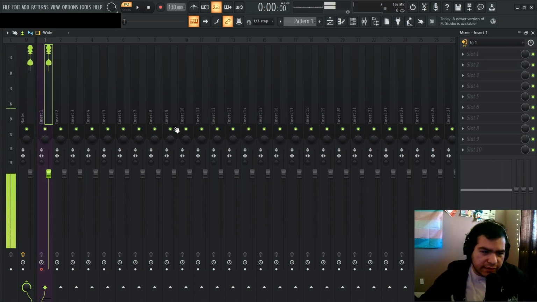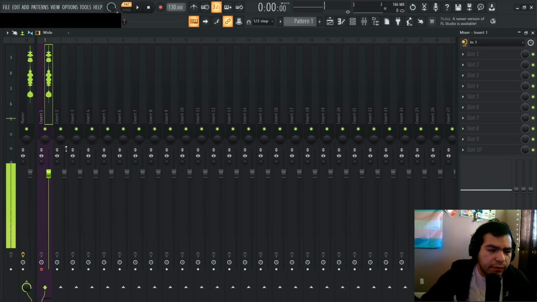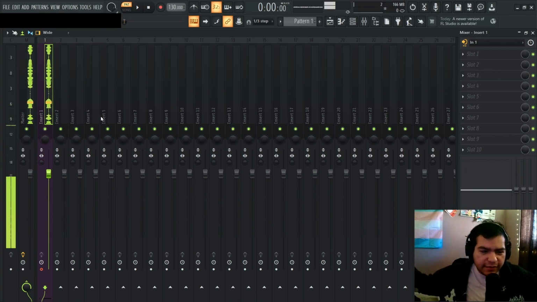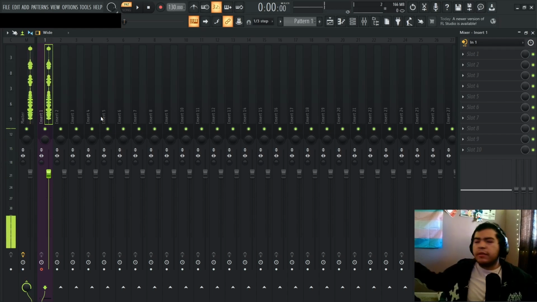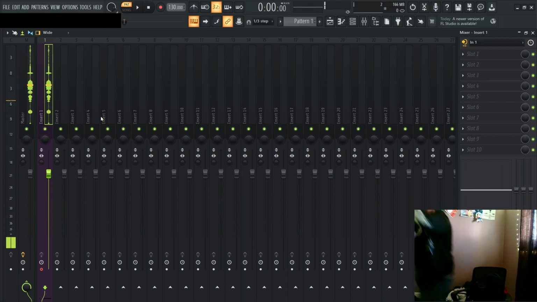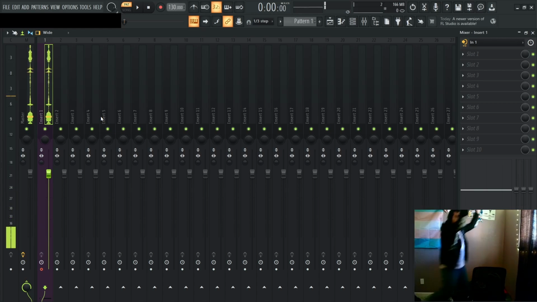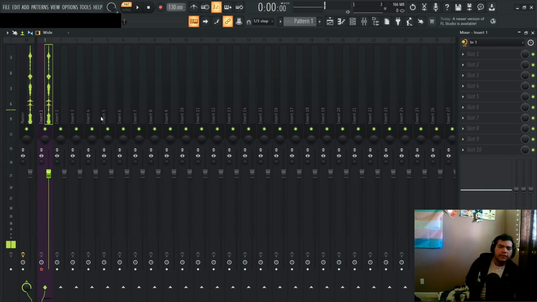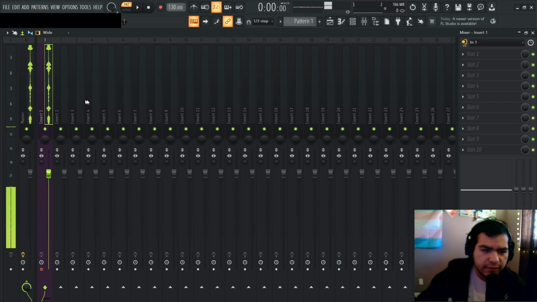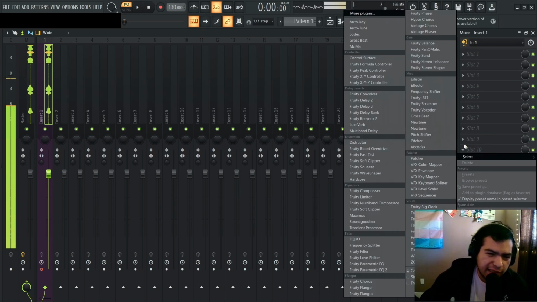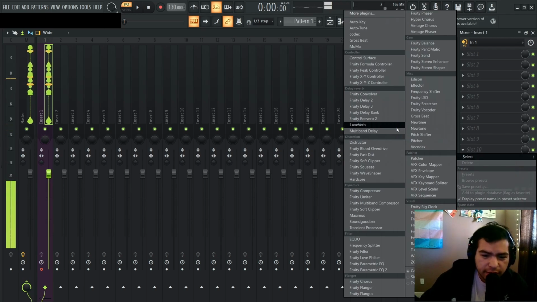Now we can hear ourselves. And that's perfect. But now we need to set it up so we can record. Because if you hear this, then you're like, wow. You can hear everything around you. Look. You can hear me over here. You can hear me over here. So what you want to do is you want to go on your slot 10. I don't really care. Whatever. Slot 10.